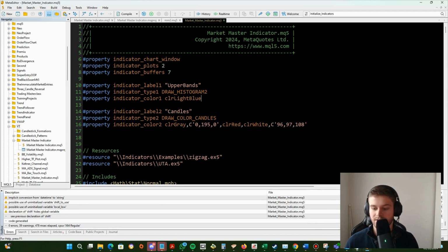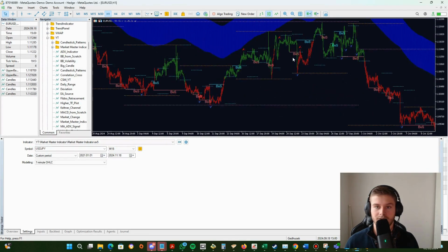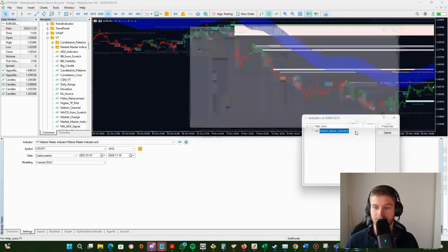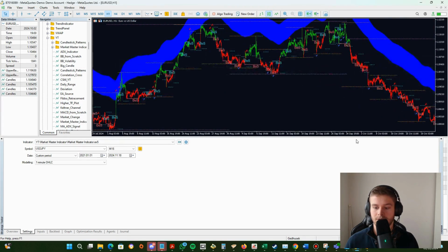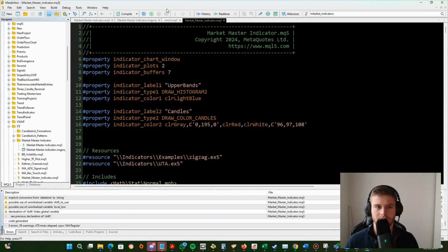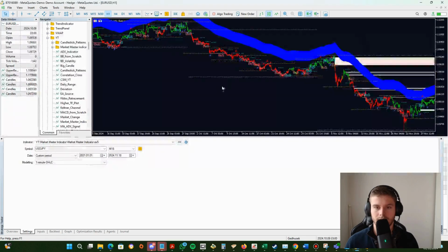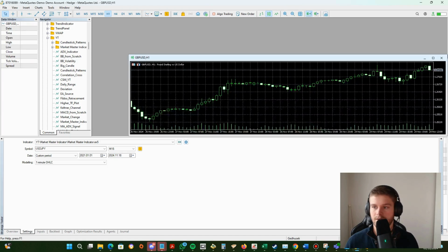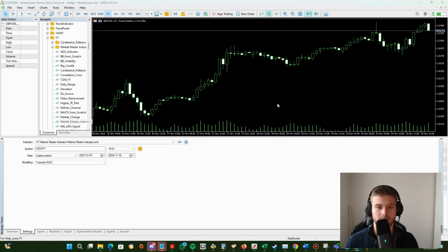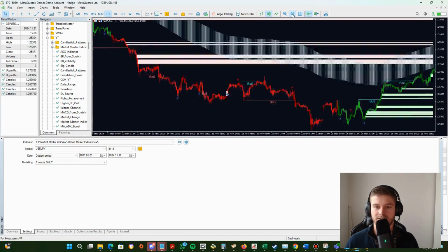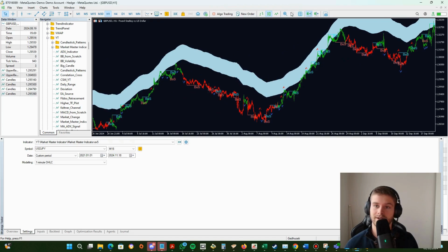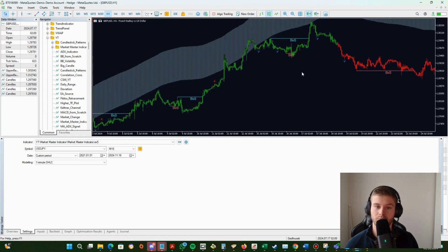Let's check the light blue color. I guess I have to reset everything and deploy it again. Market master indicator. Yeah, now it's a light color. When I zoom out, it still doesn't look nice, but I guess no color will look that nice. So I will just stay zoomed in.